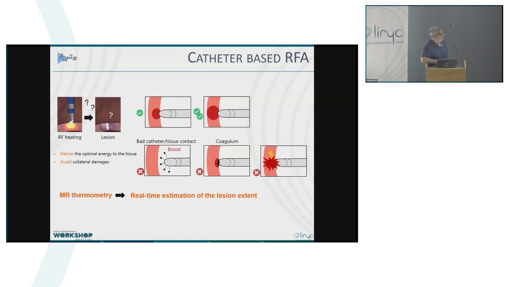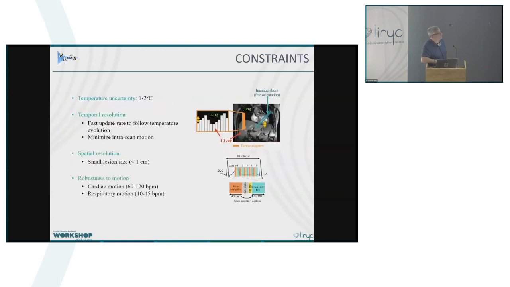The first idea was to increase the power, but if you do that, you may induce a burn at the contact, and then you have no more electrical conductivity. So the RF energy that you apply does not contribute to heating the tissue anymore. And in an extreme case, if you increase the power too much, you can create boiling, and this creates a crack in the cardiac wall, and this is an issue, of course.